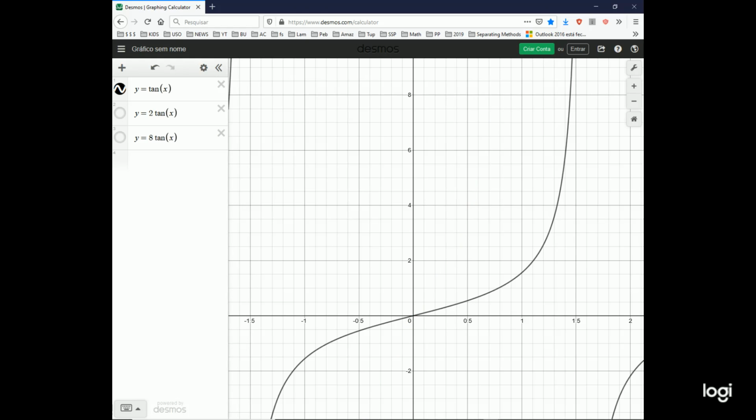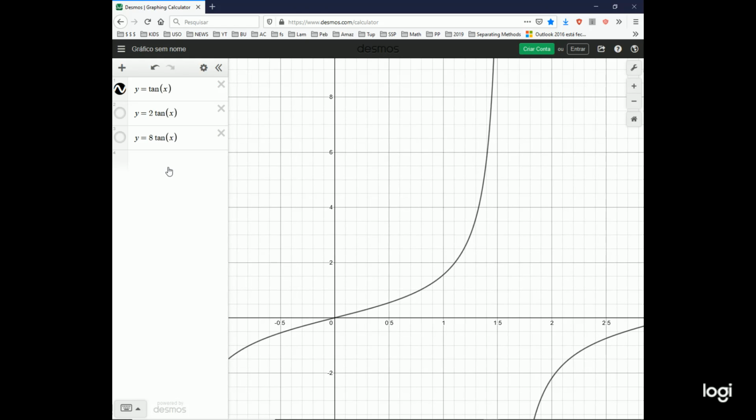One other thing I'm going to take the opportunity to illustrate in here is what you call the asymptote.